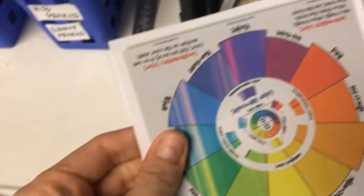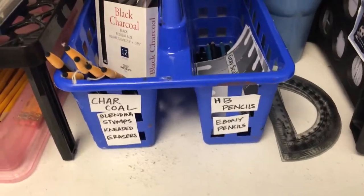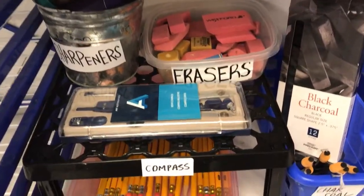And color wheels. Now these are printed out, they're temporary. Hopefully we'll get better ink and I can make those better for you, but there's 4 of those. Of course there's rulers. You guys should have done the charcoal and HB pencils already. I've also added some gray scales in there if you guys need them for anything. And then of course the erasers, sharpeners, compass, and pencils if you need them.